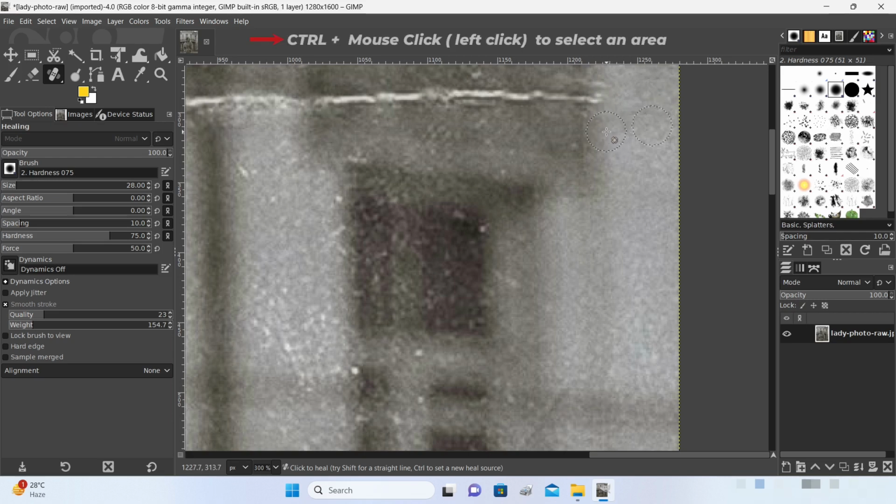I'll press Control and pick up a shade from here, which is closer to what is happening here. And then one more from here, and then I'm just moving forward. So you will see that it's bringing out a very natural texture of whatever it is correcting, because it is trying to meld with the areas that are close by. I have picked up one more from here and maybe just simply put it here.